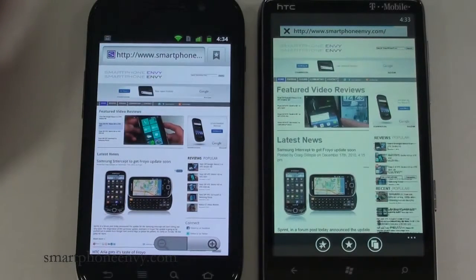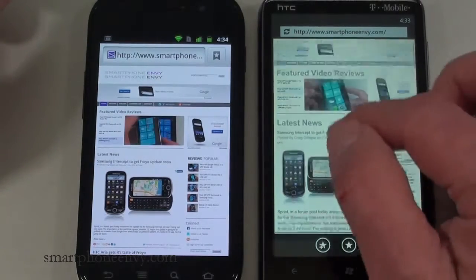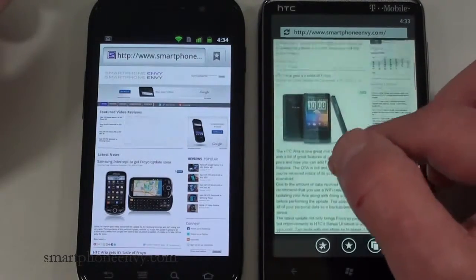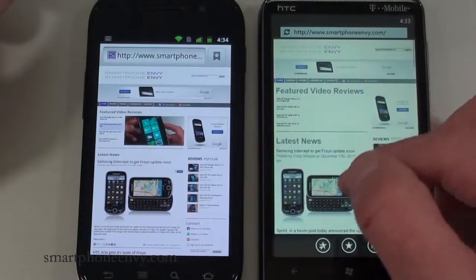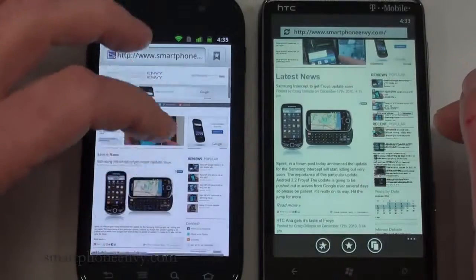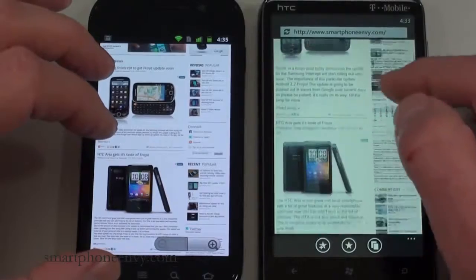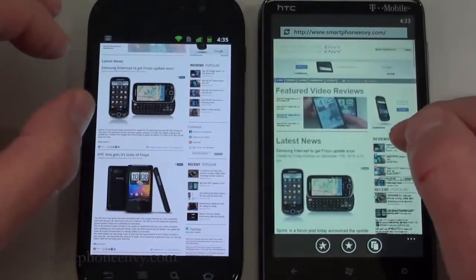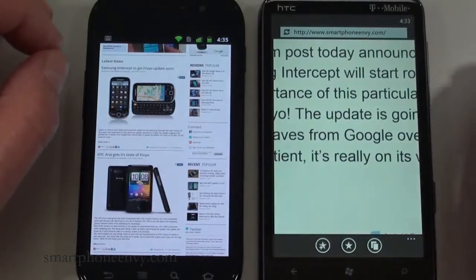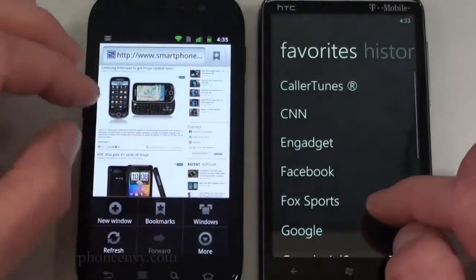Alright, and we're still waiting for the HD7. And I can see we have some issues. It just finished. First off, it's extremely smooth to scroll any of the applications, anything on a Windows Phone 7 phone. They're just silky smooth. Big issue though, it didn't render the page properly. You'll see reviews over here and recent posts that jammed all that together into one spot. And then it had the same problem down here. So it had some issues rendering the page. But again, you can double tap to zoom in. It does offer pinch to zoom as well. It doesn't rewrap the text in any way, but let's try another site, see if it'll have some better luck.